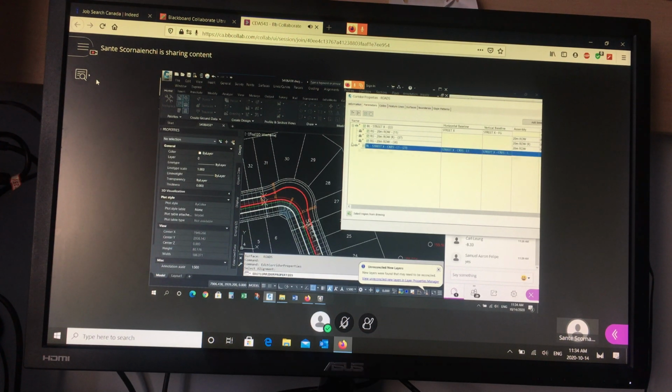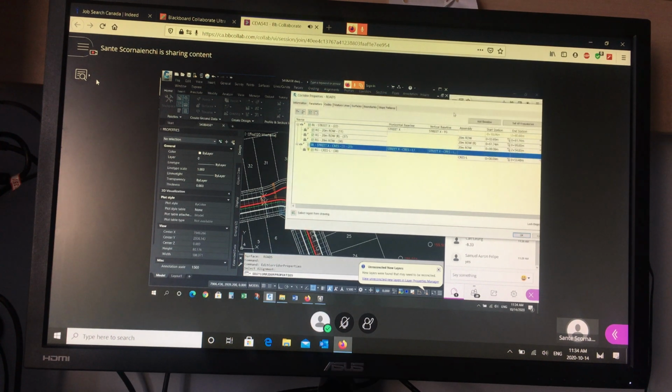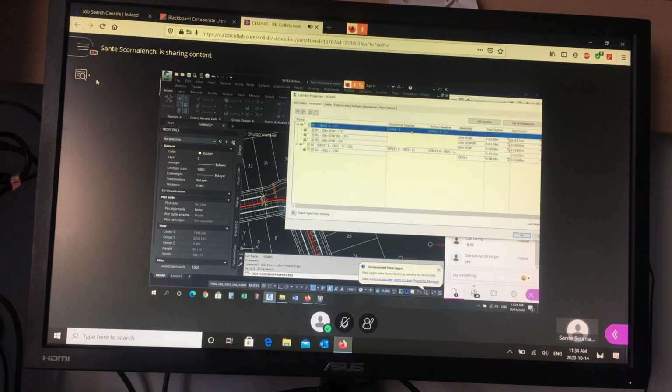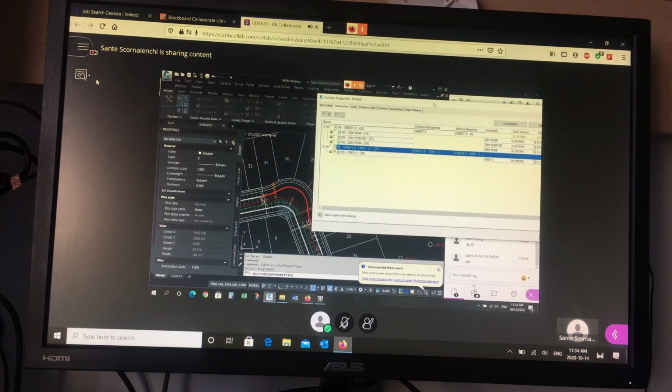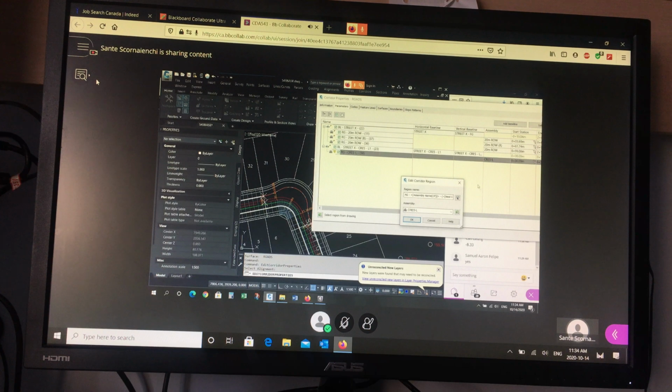And now I have that region, right? So center line of road, profile of the road, and then three different regions with different section data. Now I have the elbow, or the crescent. I have the profile for the elbow, and I have the cross section I want to drag all the way around the elbow.